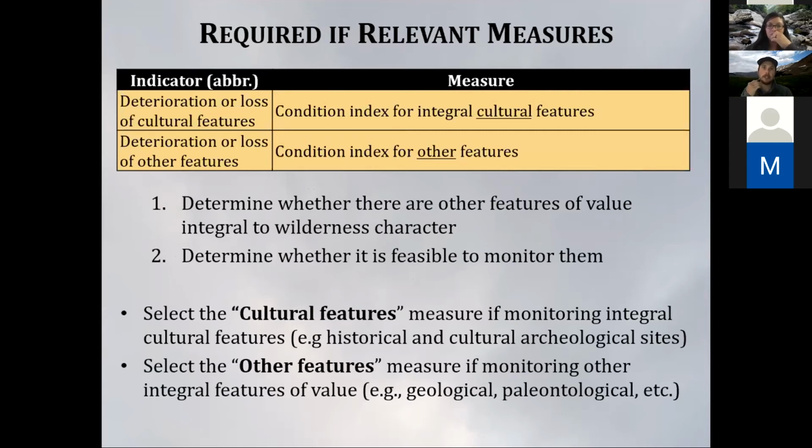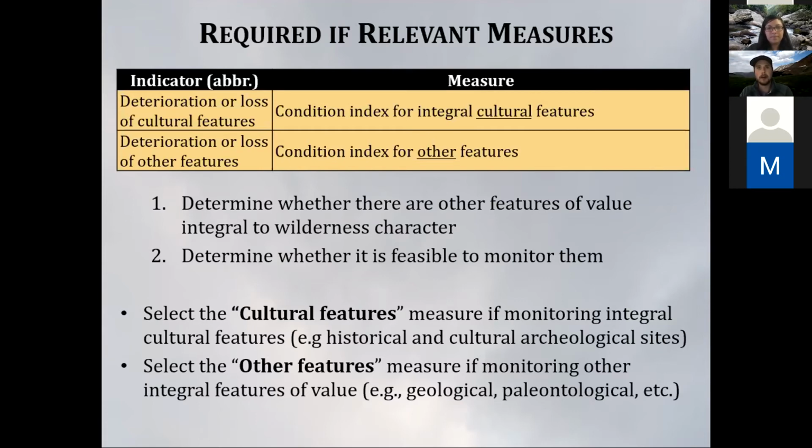And if you answer yes to that first question, then you must determine whether it is feasible to monitor that integral value or values. A lot of folks completing wilderness character monitoring answer yes to the first question, but no to the second, and end up not selecting either of these measures, mostly due to lack of data.